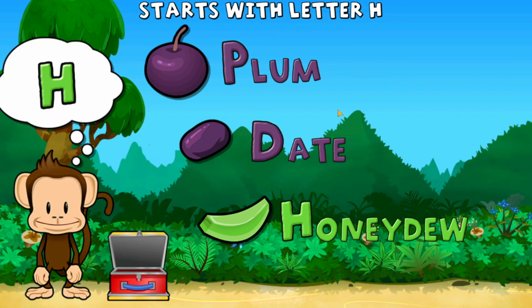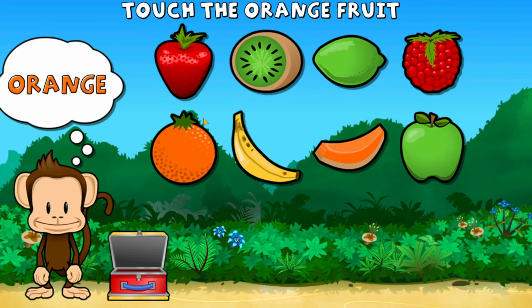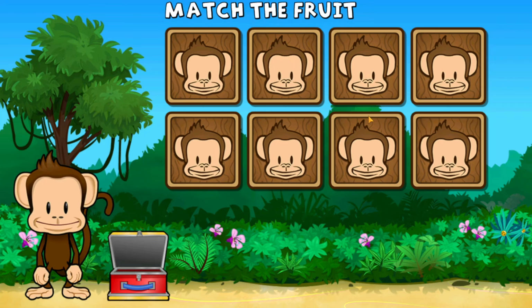Touch the fruit that starts with the letter H. H, honeydew. Great job! Touch all the orange fruit. Orange. Orange. You did it!